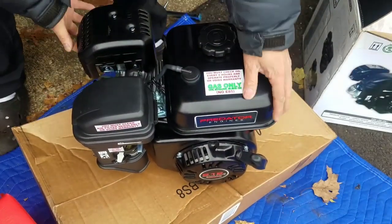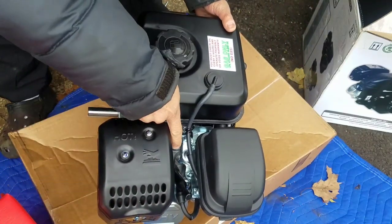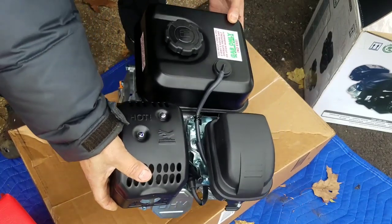Mucho basic. You guys like my Spanish, huh? It's identical to a GX160. It looks exactly the same.